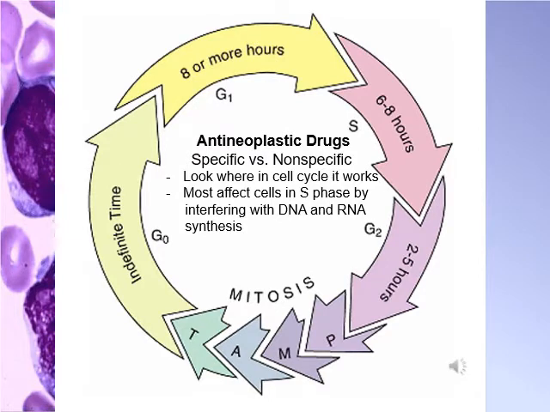Again, most chemo agents interfere with DNA and RNA synthesis, which is happening at that S phase. But one thing that I'll say is that repeated doses of chemo over a prolonged period are necessary. We won't necessarily get rid of 100% of the cells, but we'll get rid of enough so that the body's immune system can do the rest. So that is the goal. We might have chemotherapy every 3 weeks for up to 6 to 12 months, and we're going to just knock it down as best as we can, and then hope that our normal immune system can handle getting rid of the rest of the foreign cells that are there.